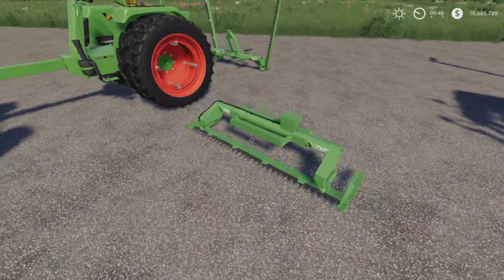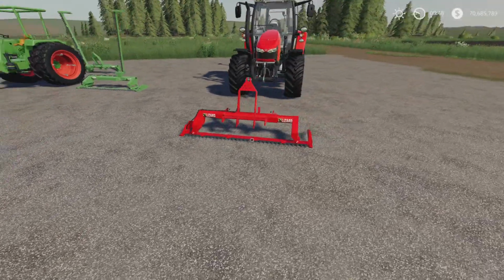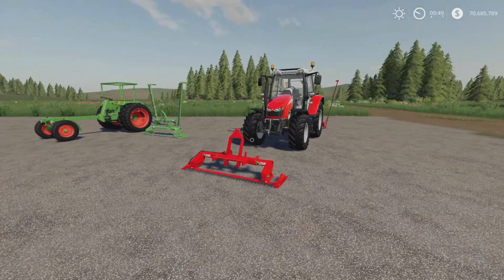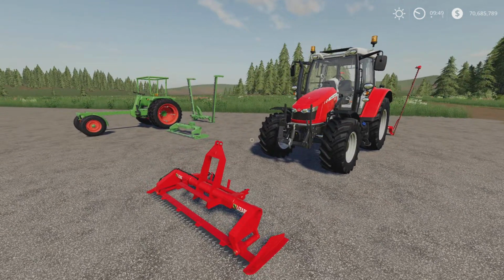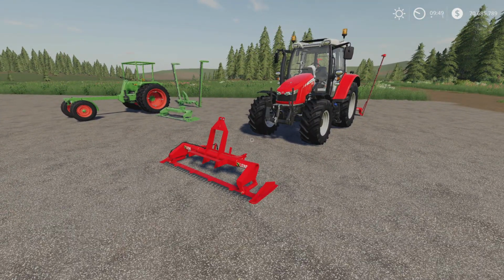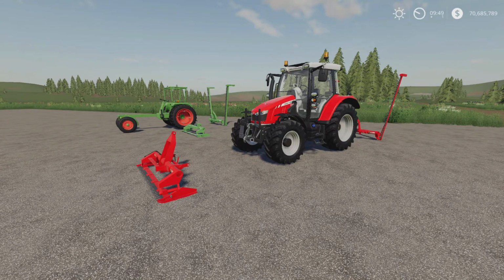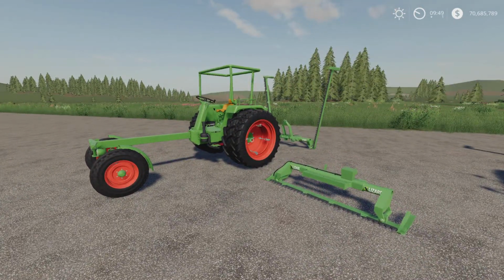But in addition to that front mower that goes with the 250 GT, there's a standard 3-point link mounted version. So you don't have to have the 250 GT pack installed. You can still have the cutting bar set, and it will run on normal 3-point link mounted tractors. And it's cheap as chips. 7 meter cutting bar on the back for next to nothing. So it's actually a bit of a result. We'll have a look at it first on the 250 GT.